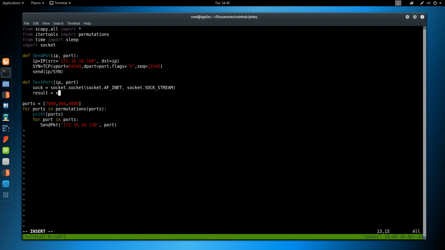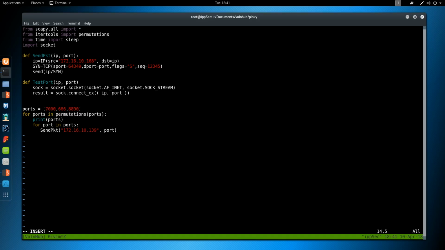So result equals sock connect 172.16.10.139, and we'll test port elite. Elite stood out to me. This is just one of those ports that was filtered, and I actually remembered specifying that elsewhere. So IP, port, and then we can say if result.